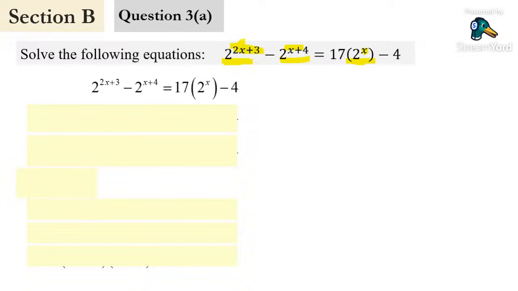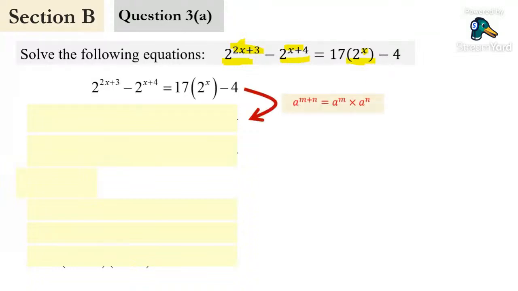Is it possible that the powers happen in a way that the x term in one is 2 times that of another? For example, you see x, and the other one is 2x, 2 times the other. Or maybe you see 3x and 6x, one is 2 times another. If yes, somehow we can suspect this is quadratic. And of course, if there is +3 or +4 there, never mind. Later we split them out accordingly. So in this case, I suspect it's a quadratic. So let me split out the +3 and +4 on the power.